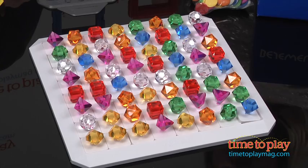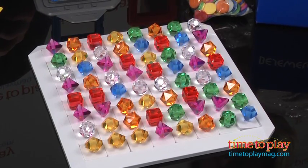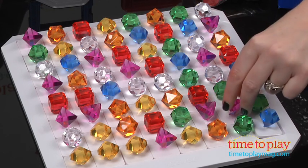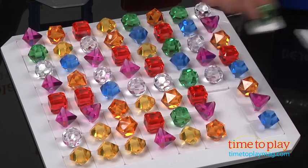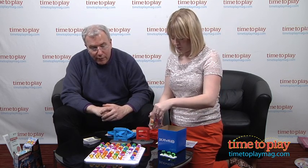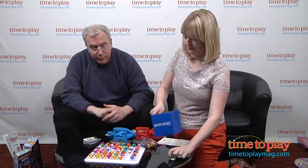So the first player, what you're basically trying to do, just like in the game, is find sets of either 3, 4, or 5 of the same colors. You can do it by switching two places. So like I could do this. Boom, set of 3. So I would take that off, and since it's green, I would get to take a green token. A set of 3 only gets you 1 token, 4 gets you 2, and 5 gets you 3. So I'm going to keep that here, and I put these back.